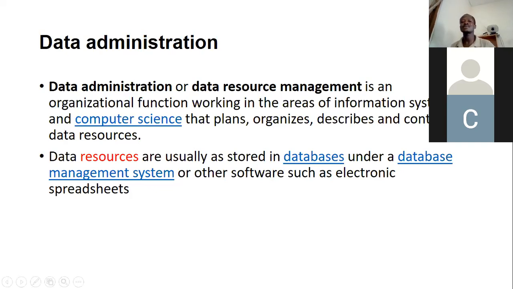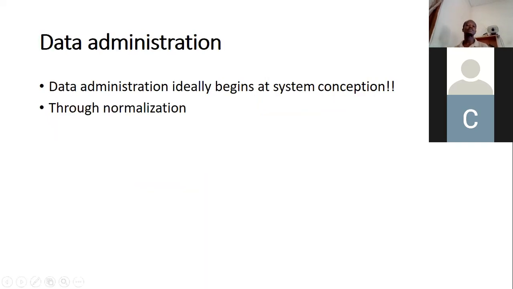Data is a resource that has to be managed by a system. The system that consumes it is the database management system, the software. Data administration ideally begins at system conception. Like I said, the modeling will keep on coming in, from conceptual to logical to physical. It will be talked about over and over till we are done.